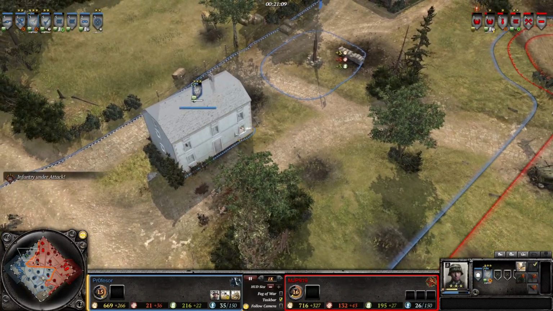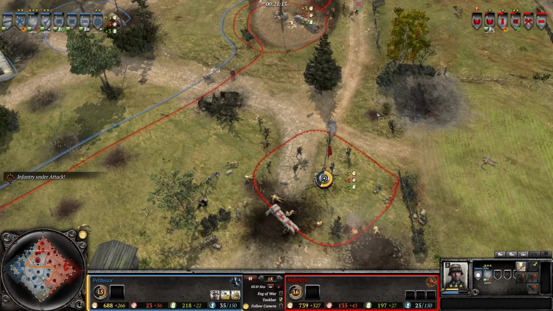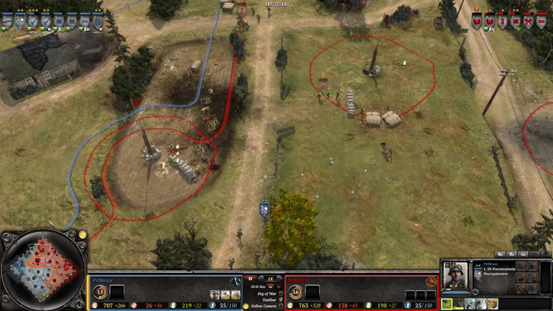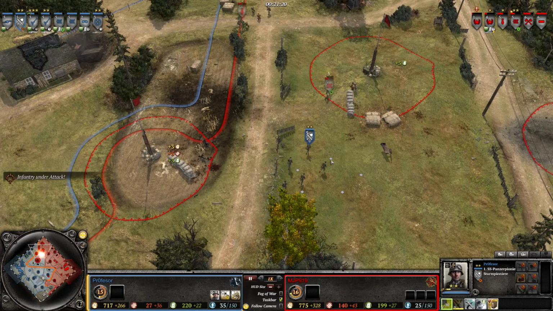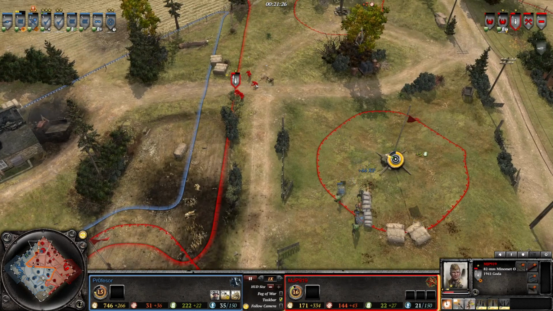Maxim doing his best here. This is the double machine gun team? Yeah. Double MG42 on this thing. Maxim is in big trouble. Storm Pioneers are rushing it. Oh, it's there. It's so dead. And now the mortar's gonna be dead too.